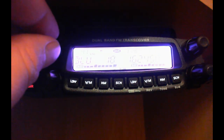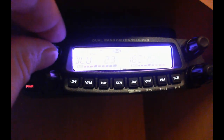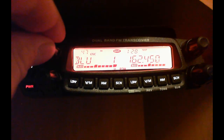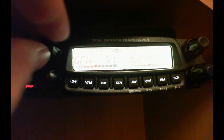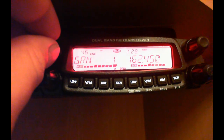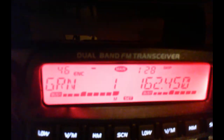Like right now, in the camera it looks bright blue, but in front of me it kind of looks like a deep purple. And again, this has got to do with my crappy camera. On this it still doesn't look much different than the original. See if I can get it to refocus a little bit here. Yeah, it's like a real dark red. In my opinion, it almost has an infrared look to it.